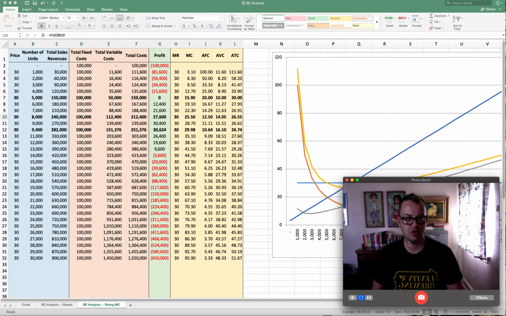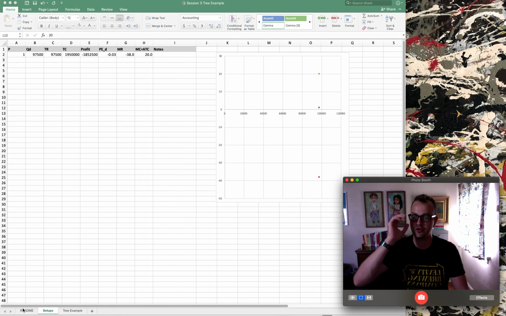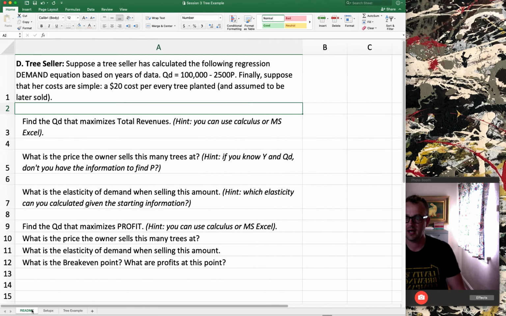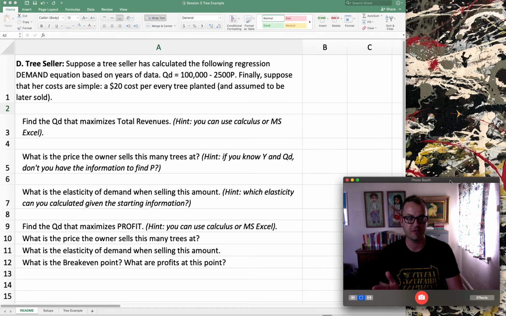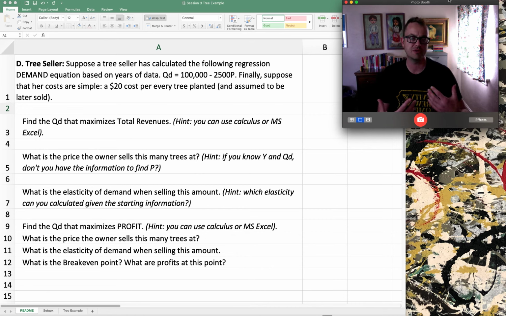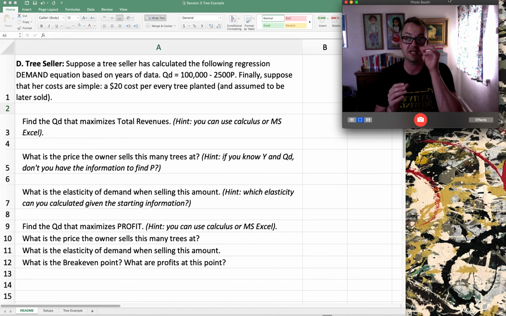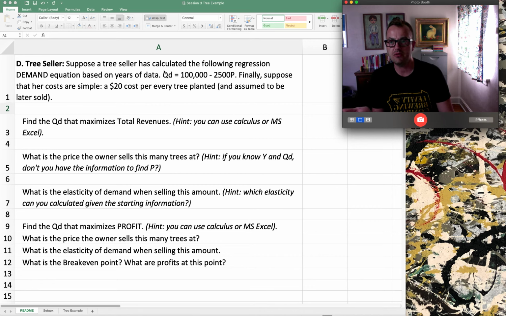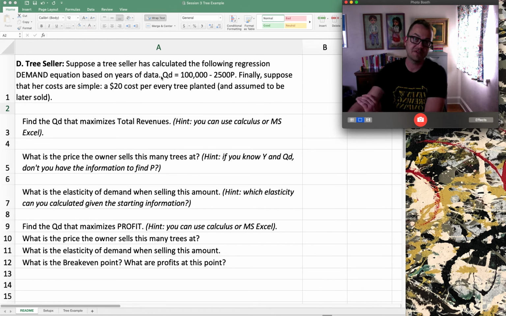One more idea I want to show you is you may be getting some different information that you still want to be able to manipulate and come up with, okay, where would profit max be? Where would break even be? So you may be in a different situation where your costs are not that complex. And maybe you have some ideas about demand, and that's what I wanted to show here.